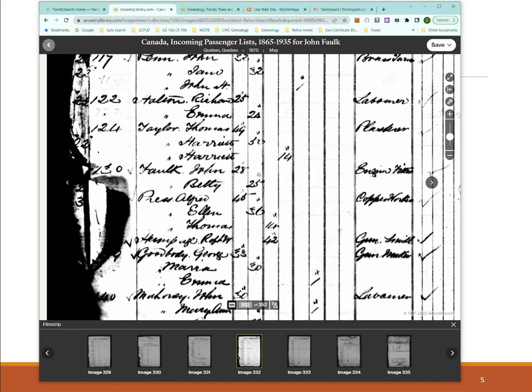And the right ages. And this also verifies this is an engine fitter, which is another name at that time for like a mechanic. And in my research, I know that John Falk was a mechanic, also referred to as, at that time, engineer. So we found him, again, looking at a specific database rather than a broad search. We found him. So let's go back here.